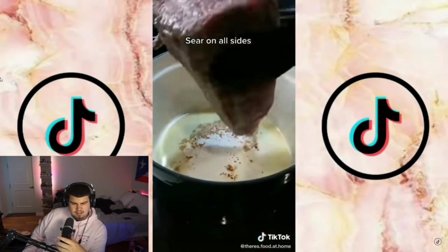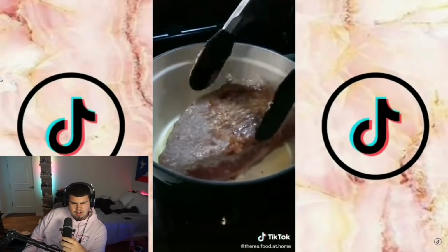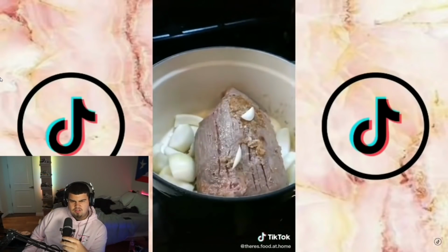In a large pan, sear your roast on all sides. Add some onions, celery, rosemary, thyme, and carrots.